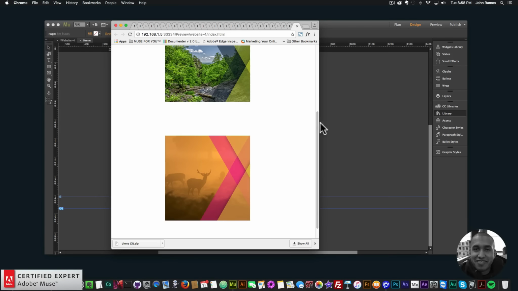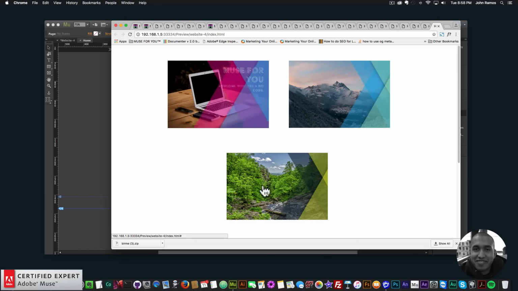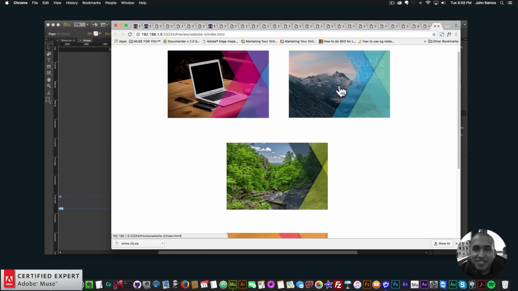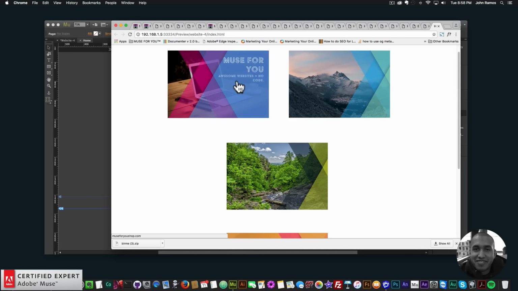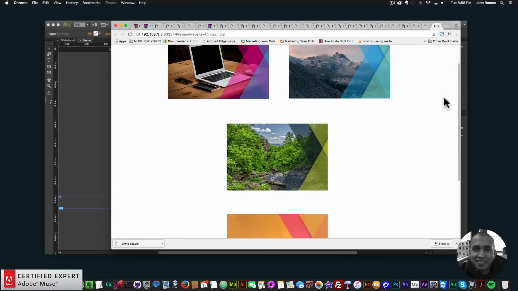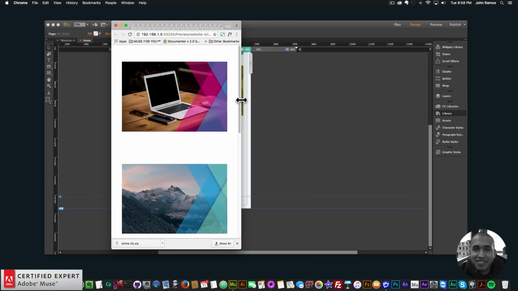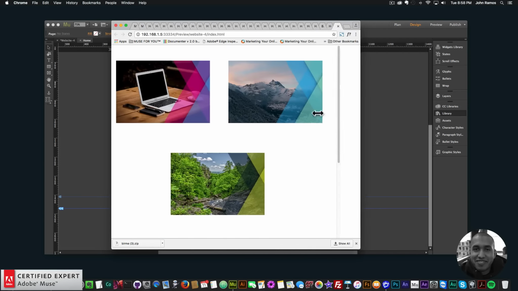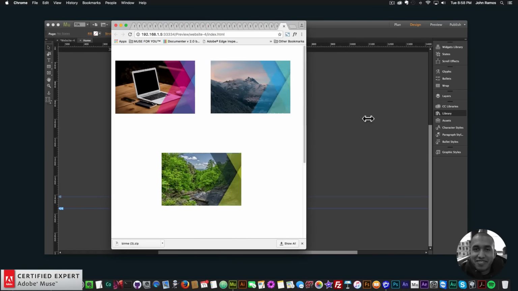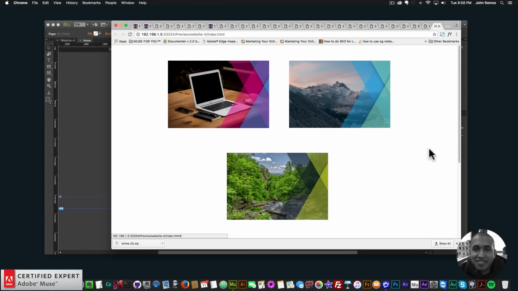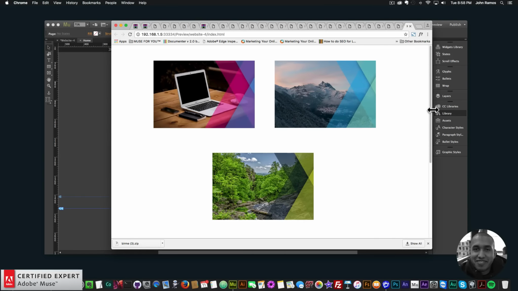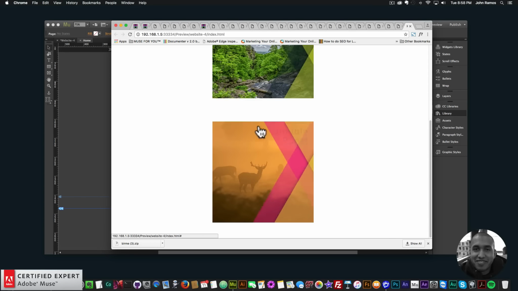Let me just go back here. That's basically it. You can change the font, you can change the text size, you can change the text for the heading, the text for the paragraph as well. It is responsive width and height, and you can change the width and height for the different breakpoints and change the layout on different breakpoints. And you can also crop the image so that the widget container is a certain size when using the widget. So that's it for this video tutorial using the double panel hoverbox widget.